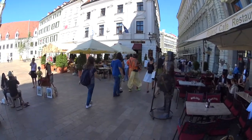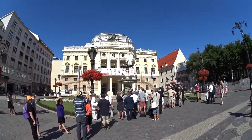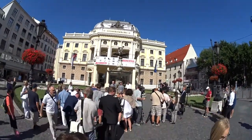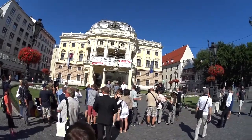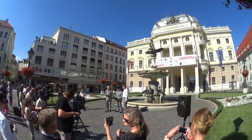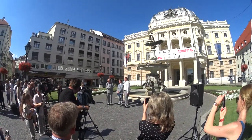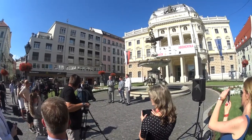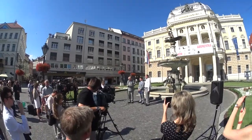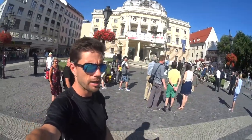It's a press conference of some type — they got the sun right in their faces too. It's warm out, we're over 80 degrees right now. In a day and a half the Slovak Republic will take up the presidency of the Council of the European Union for the first time. It will do so in a difficult time for Europe. The challenge is huge. It is an opportunity for the Slovak Republic to show its beauty, its liveliness and its strength. I for one am convinced it will live up to that challenge. That's the end of the big press conference for the EU Commission that's starting tomorrow here in Bratislava. I only recorded the parts that were in English.